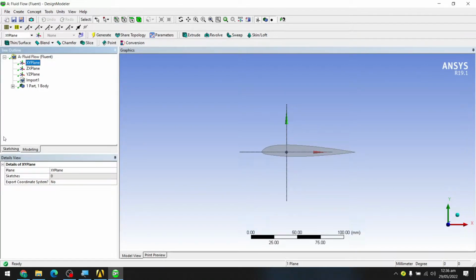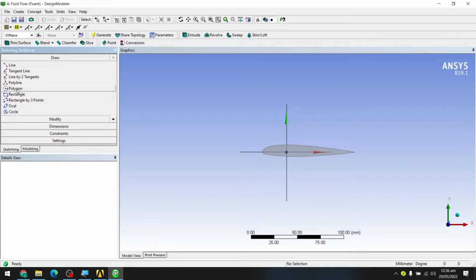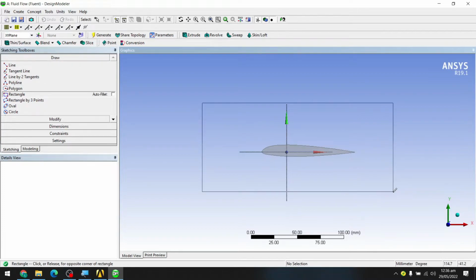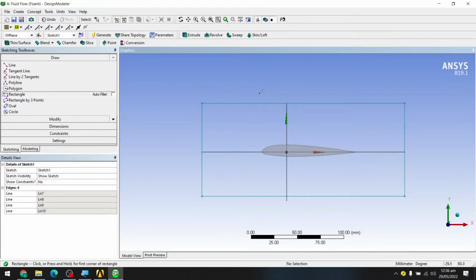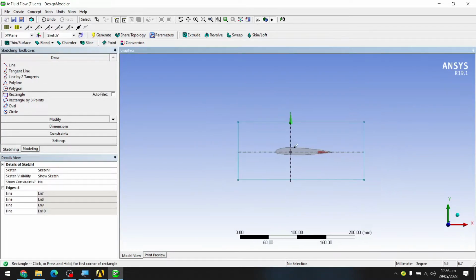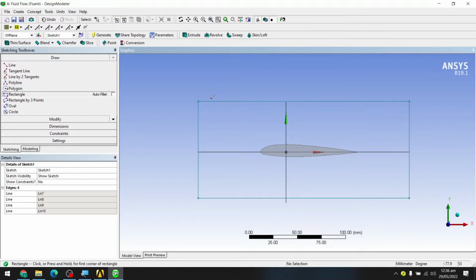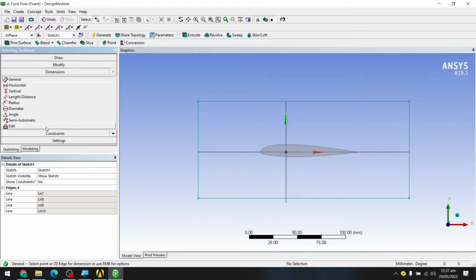So XY plane, go to sketching from here and select rectangle and enclose this airfoil in a rectangle. Now as you can see, it is enclosed by this rectangular box. Now we are going to go to dimensions, because without dimensions we cannot do anything.